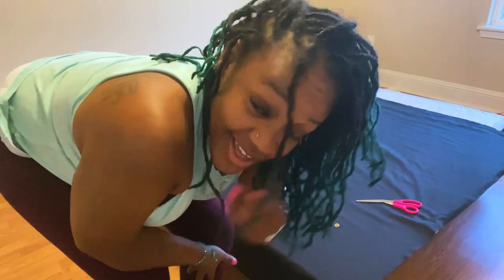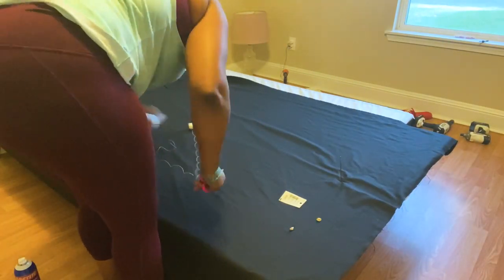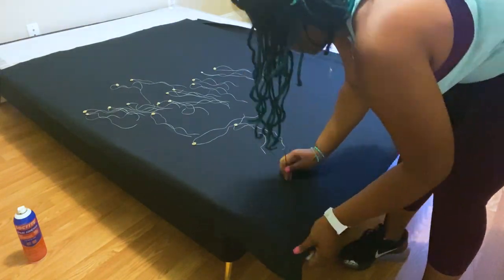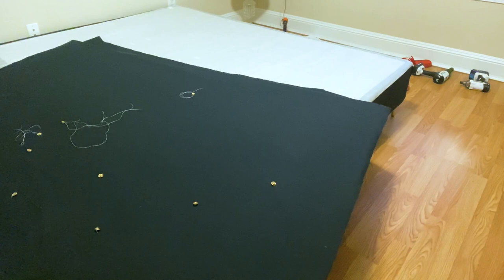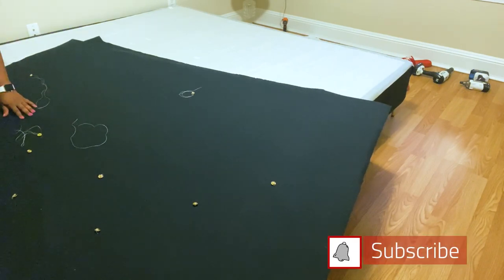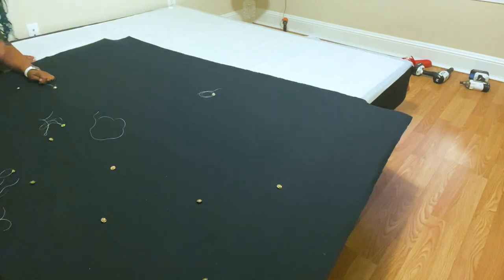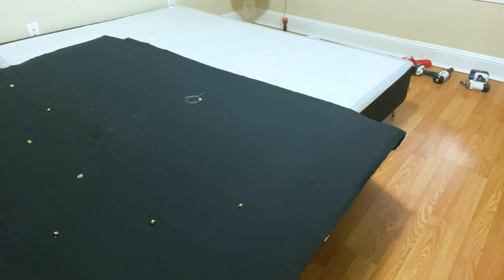Yes. Okay, I lied again. Since it's so cute, I want to keep going, so I'm going to keep going. I'm just going to put the buttons in. About to use this staple thing to staple everything in place.